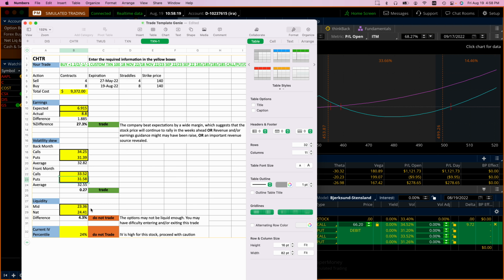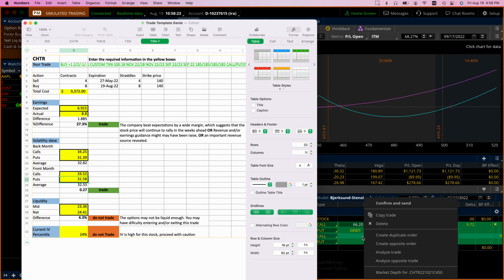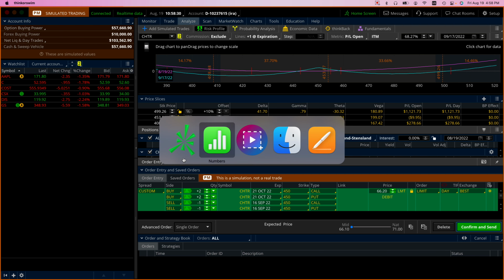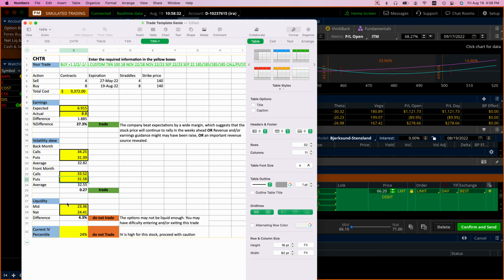Let's look at the liquidity, and to calculate the liquidity, simply go to the trade and say create duplicate without creating it just yet, mid versus natural, and that is a wide margin, I think. So we're going to put here 66 on the mid, 66.1 versus 71, and that's 6.9. So it's very illiquid. So you're going to have trouble getting in and getting out.